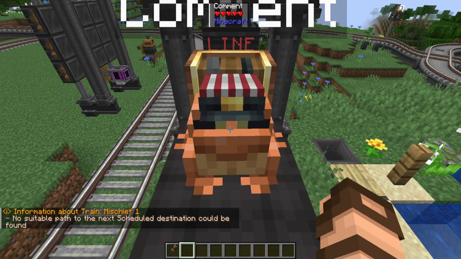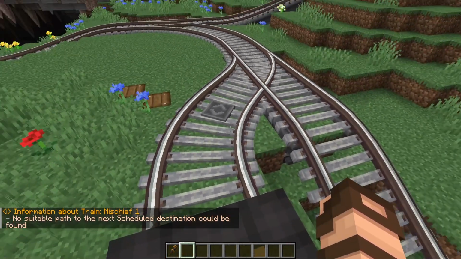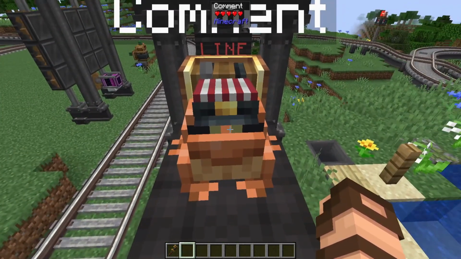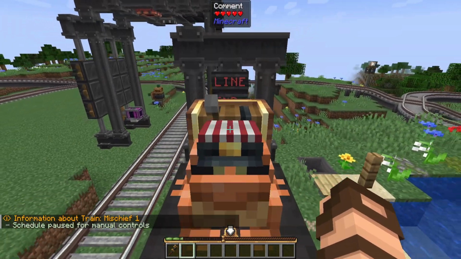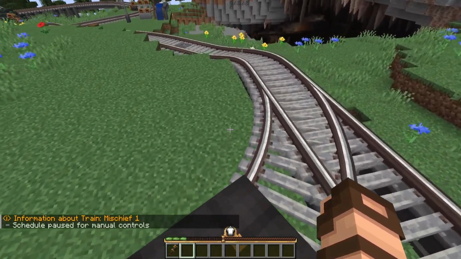No suitable path to the next scheduled destination could be found. Because specifically we're not at a station, this is actually just some signals right here. So I just drove the train over here and it's having difficulty understanding where to go because that's not part of the normal route. So let's just back ourselves up over here.